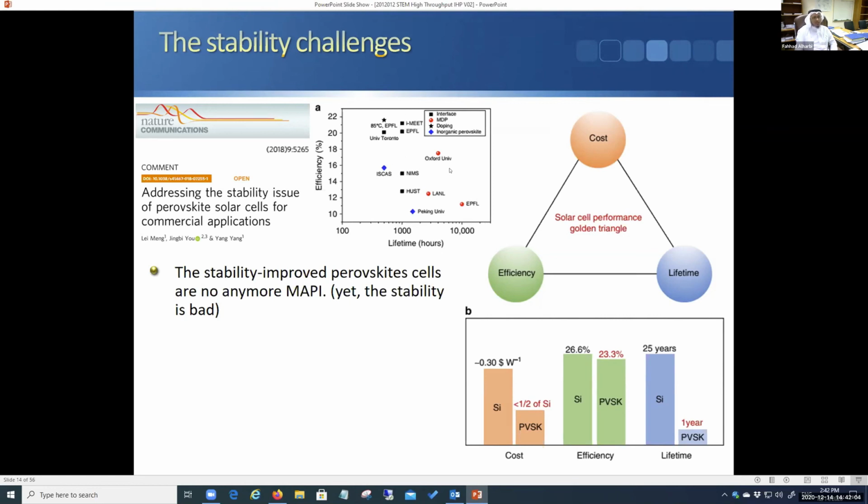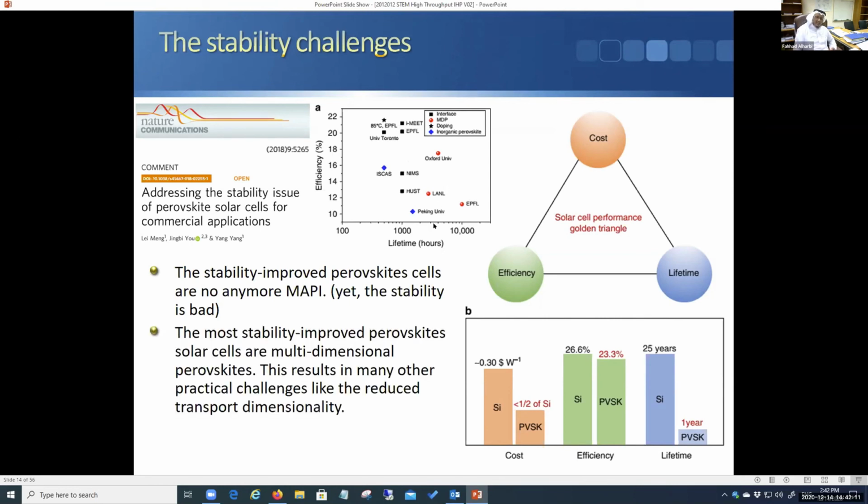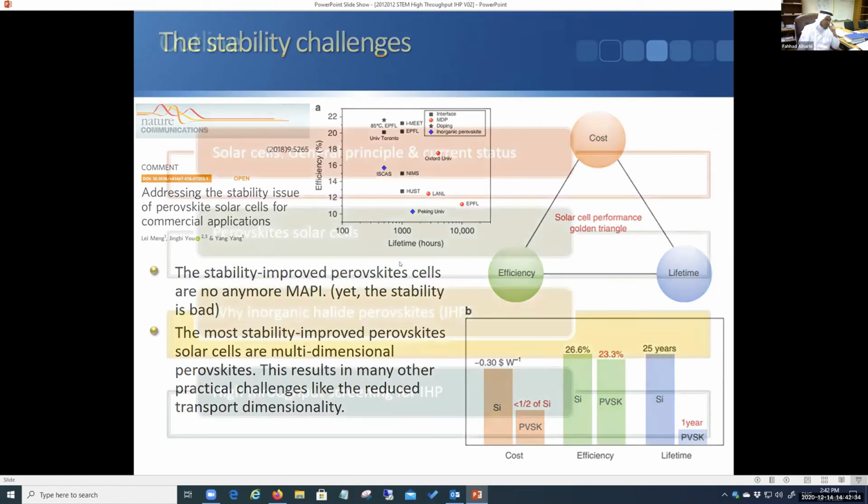Most of these materials, these figures, are no longer three-dimensional perovskite. They are actually two-dimensional perovskite. And with that, there is an additional device problem. Preferably, we prefer that the electronic transport be three-dimensional. Reducing the electronic transport dimensionality creates additional challenges from a device perspective, not a material perspective, for the operation of the solar cell. We have to make sure that the transport is going in the direction where it will be collected.